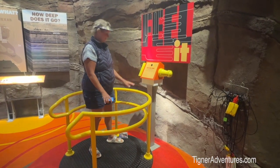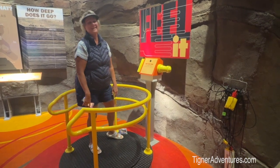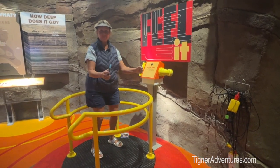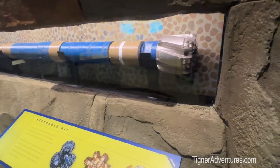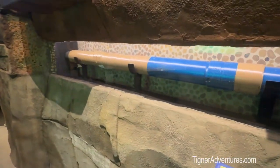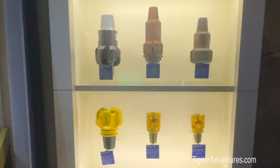Ninette is on a seismic vibe exhibit — it doesn't last too long, she keeps pushing the button. Maybe it needs more batteries! There are well drilling tips on display, hooked to a big pipeline, and a bunch of different drilling tips depending on what you're drilling through. There's definitely a lot more to all of this than we've been told or taught — a lot of time and effort goes into figuring this all out, which makes you pretty excited about the whole process.